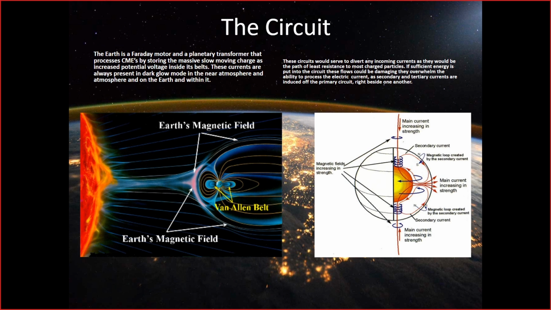So how does this circuit generally work? I'm not going to go into incredible detail because we're going to be talking about static charges for the most part, but these charges are actually moving, and they obviously therefore have electromagnetism involved. They store energy in their magnetic fields. This energy, of course, is induced and can induce into other magnetic fields. As you can see here, if the energy is pouring into here, this is where you get the auroras. But at the same time, this is where energy is stored along these rings here, the Van Allen belts. And that's generally how you would have an energy flow.